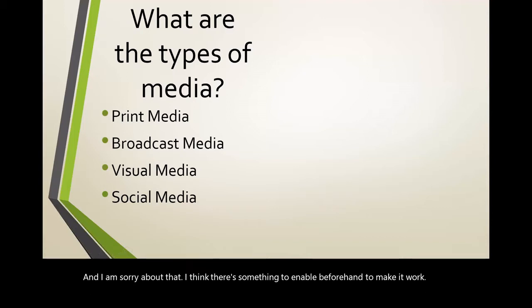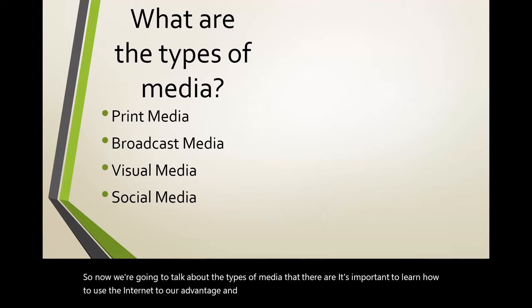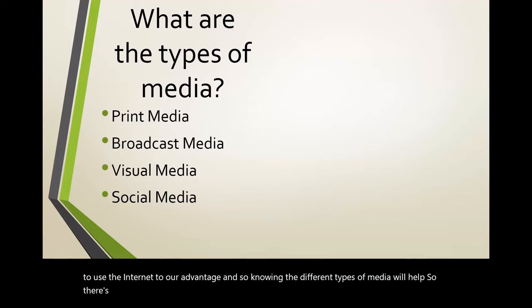So now we're going to talk about the types of media that there are. It's important to learn how to use the internet to our advantage, and knowing the different types of media will help. So there's print media, broadcast media, visual media, and social media. And if you wanted to use the chat, does anybody have any examples of print media?